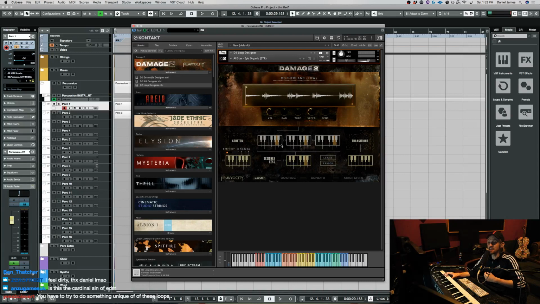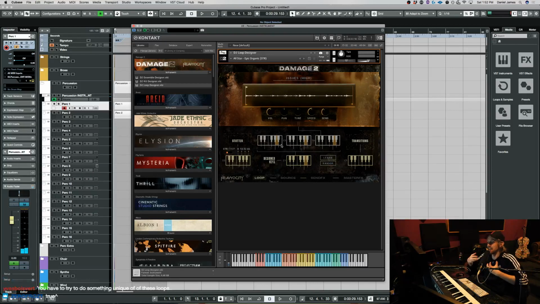Because the thing is, everybody else who has this library can do that as well. Whereas if you use something that is generic enough that you can build around it, then it's custom to you.